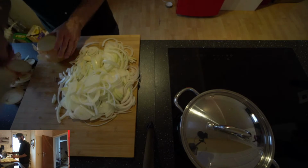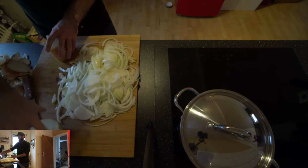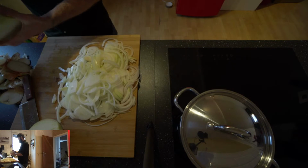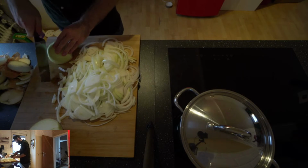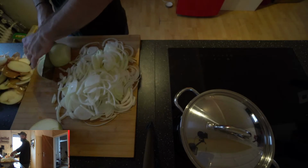So, last onion, right there. Oh, those are some beautiful onions. Except for the one I had, the others are looking really great.